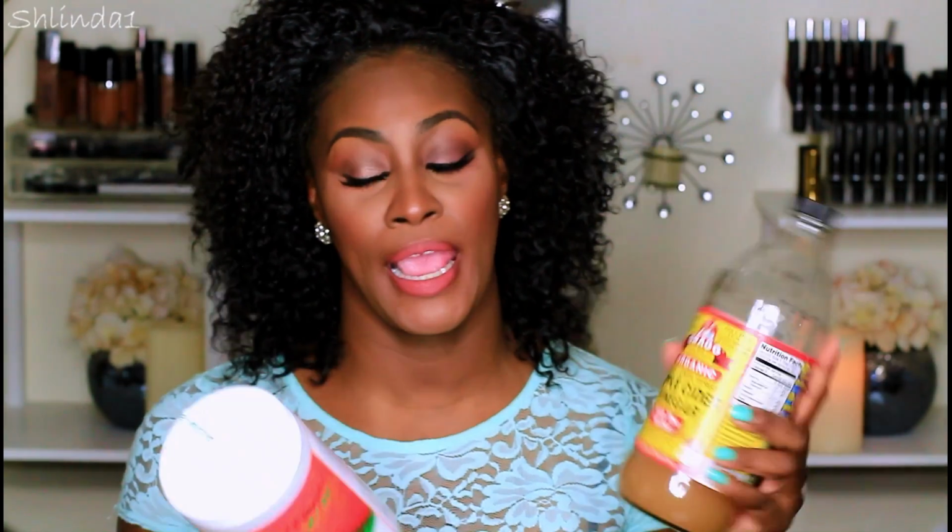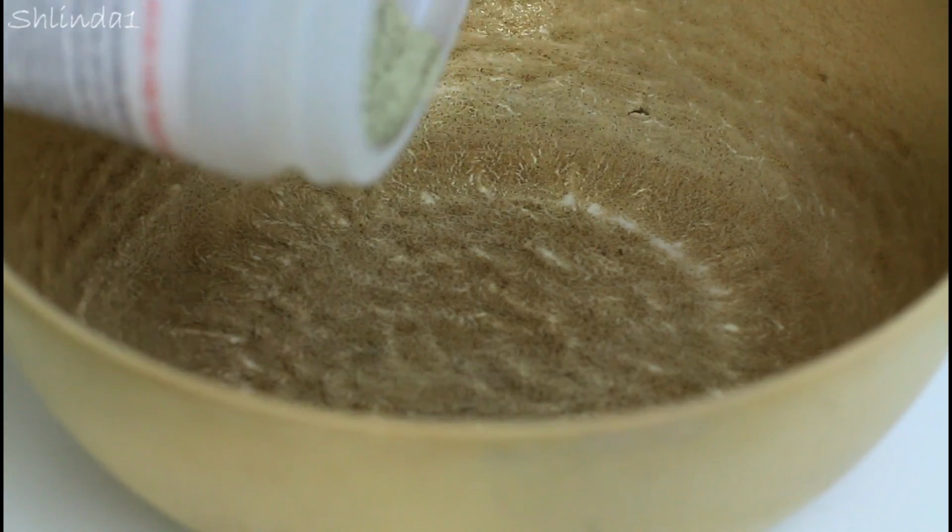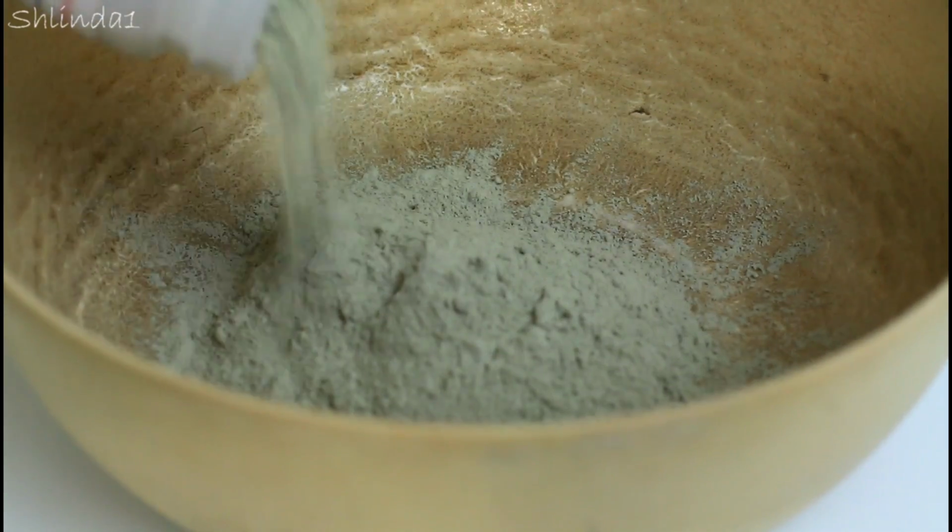The way that you use this, you can use it a variety of ways. You can use this with water. However, I choose, and it's recommended, to use apple cider vinegar. And you can see here that I'm going to be putting it into a wooden bowl. There's a reason why I'm using a wooden bowl. The ingredients in this are really made to pull out any metals and other nasty stuff that kind of seep into our pores as well as our hair. So they recommend to not use a metal bowl. Therefore you need to use a plastic bowl, plastic utensils, a wood bowl, or wood utensils. So that's exactly what I did.